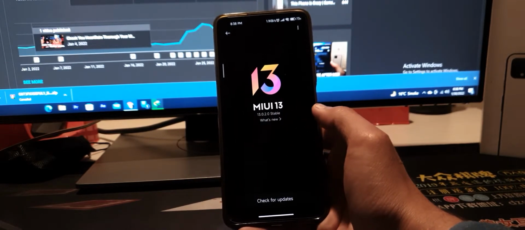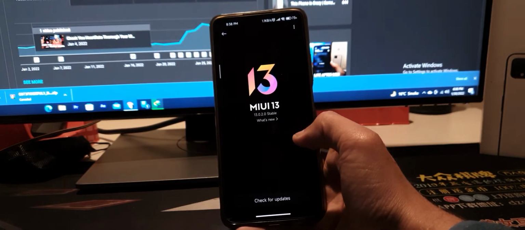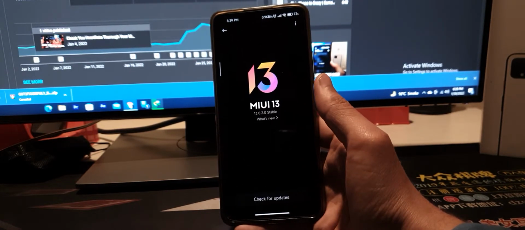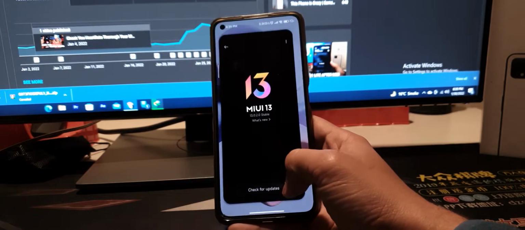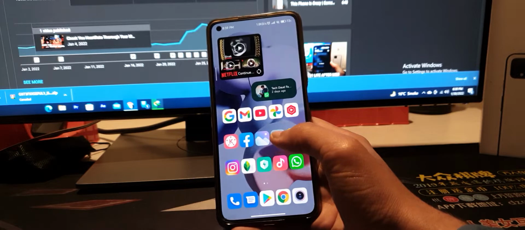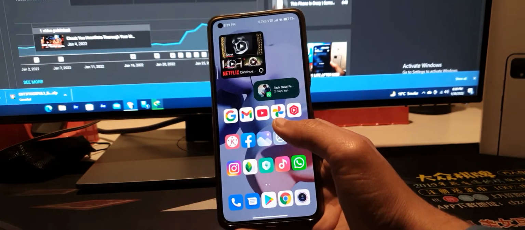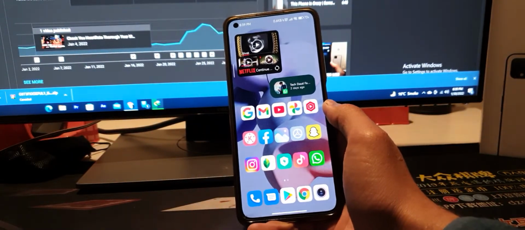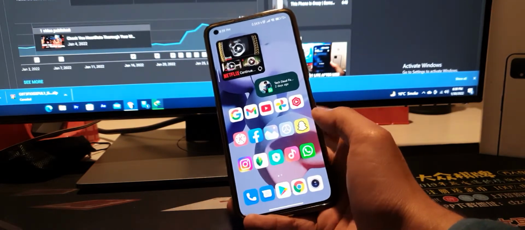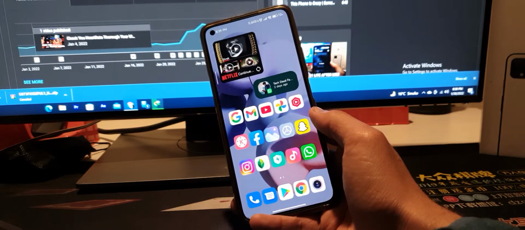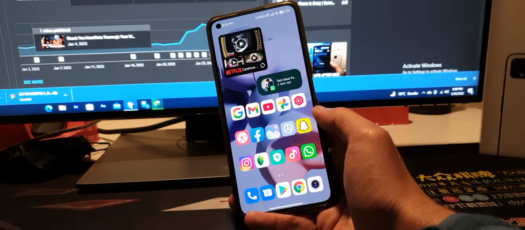So many features do not come in MIUI 13 stable because every phone has its own processor and every processor has its own capacity. MIUI 13 widgets should come on those phones which have the capacity of handling those widgets. I think you got my point. Other than that, it's just a simple, pure phone with pure software, no lag. Sometimes it may bring lag, but most of the time it will not bring lag. I hope you understand my English.